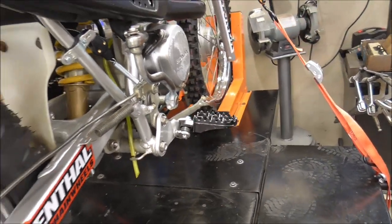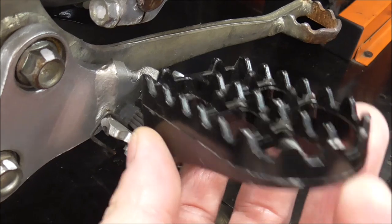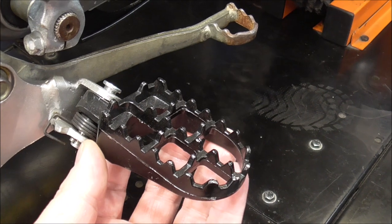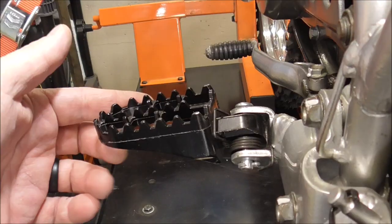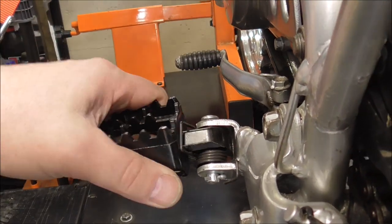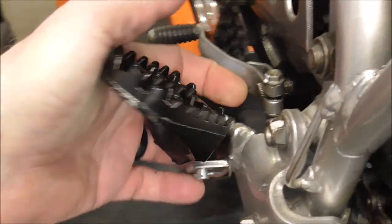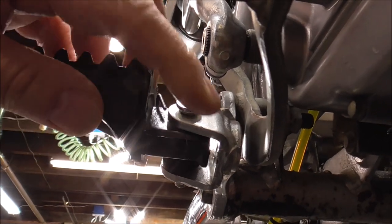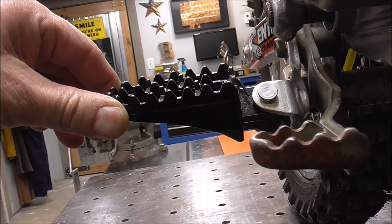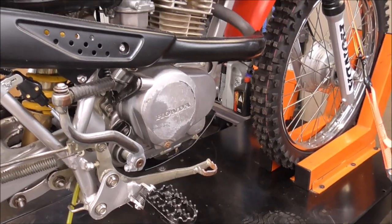Look at the downhill angle on these pegs — this one over here is really bad. You can see how they're made to flip up, so for this to be right it really needs to go up like that. This side is really bad too. So we're going to have some aluminum welding to do. I think what I'm going to do is build up the back side right under where it touches so I can get these nice and straight.